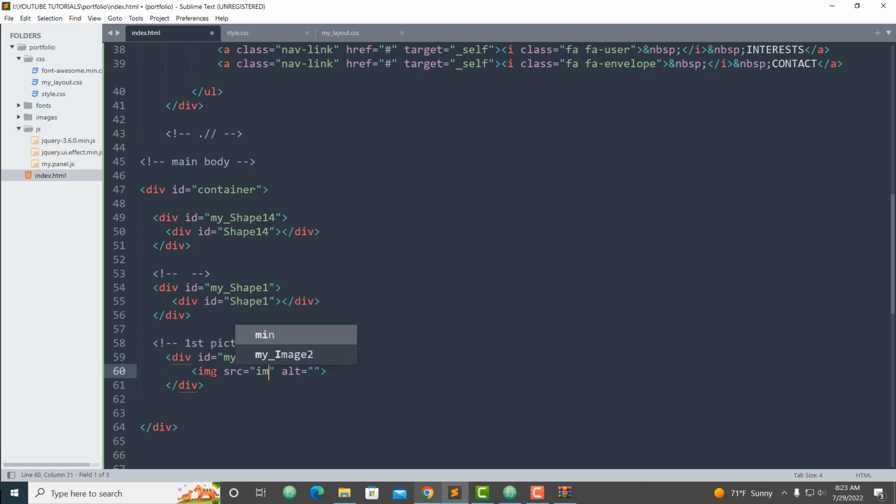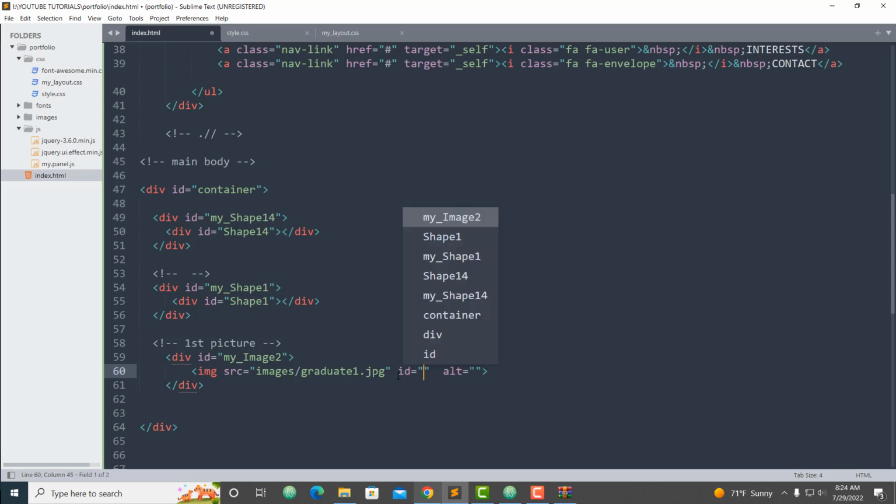Our source will be the images folder followed by the name of the picture, graduate one.jpg. Also with ID image 2.